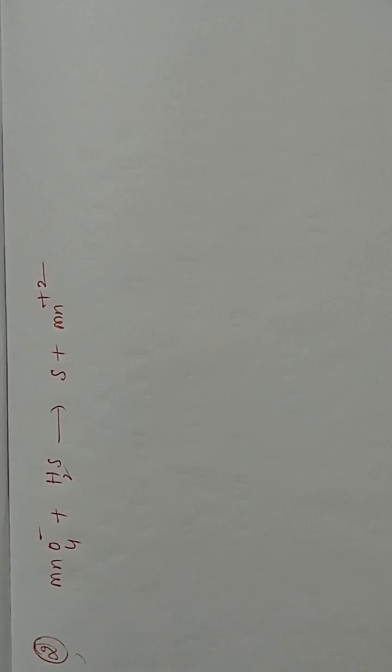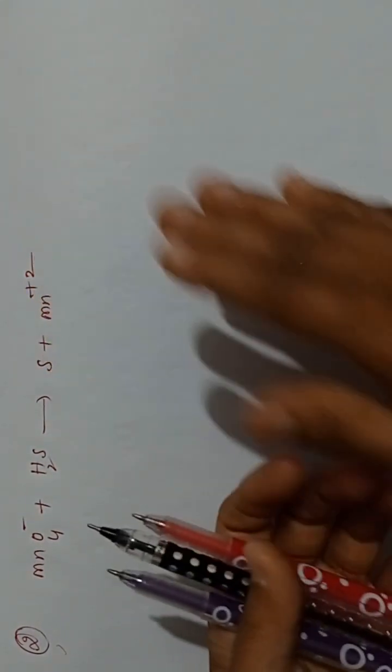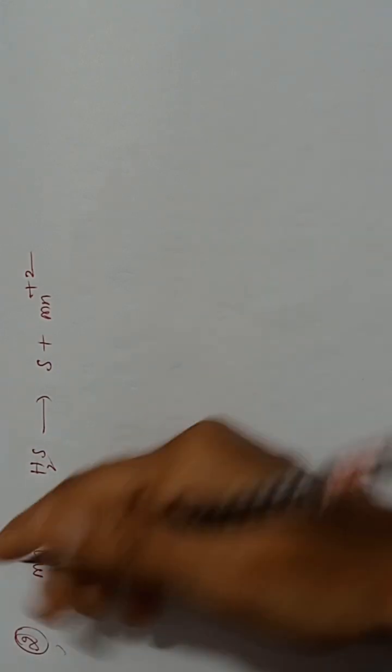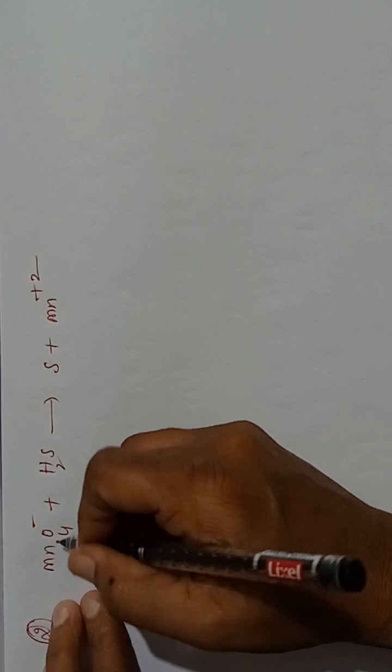Clear this one? Now see, students, one more reaction I am going to discuss. Fourth reaction. Next example, students. See, students, how to balance this equation. See here, now I am writing first, what is rule 1, students? Write oxidation numbers, right? First oxidation numbers, students, manganese. Manganese, you have to find it.